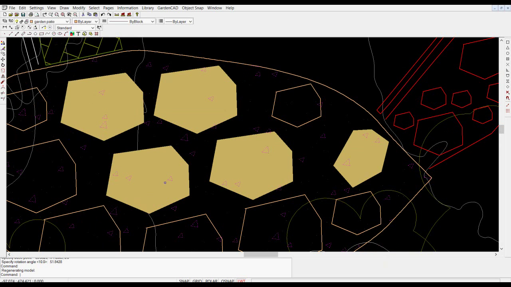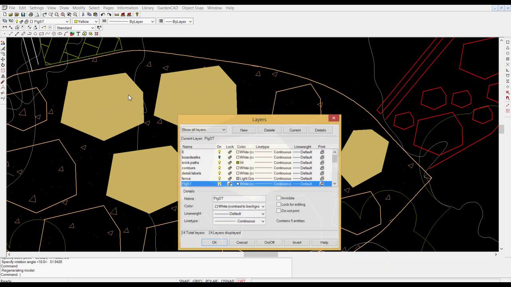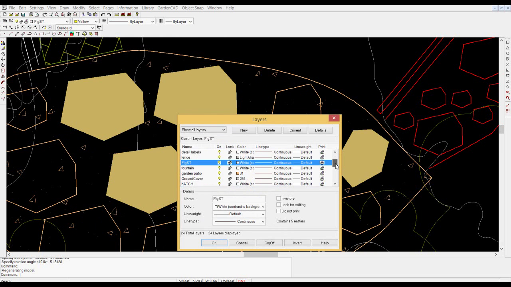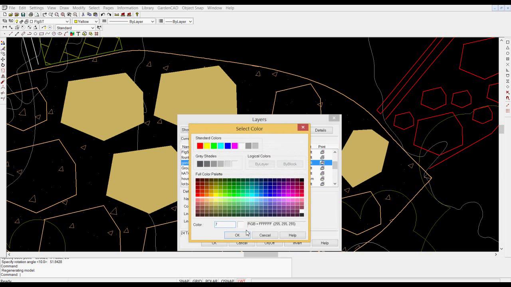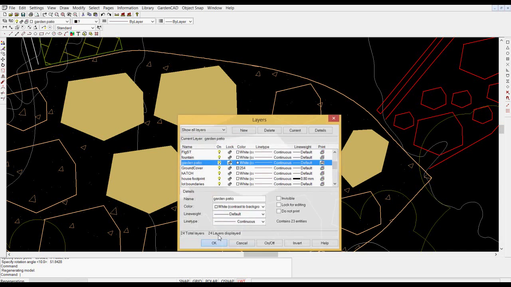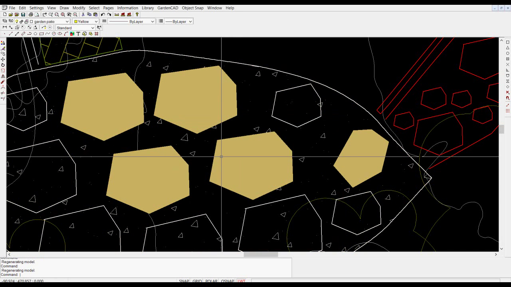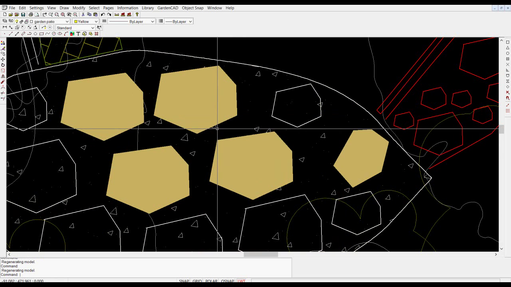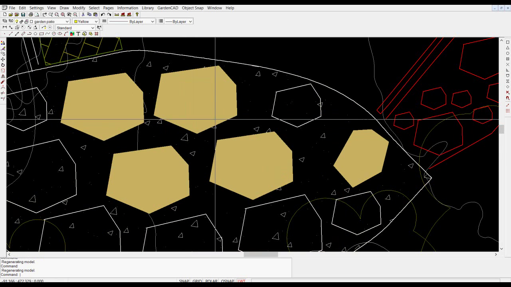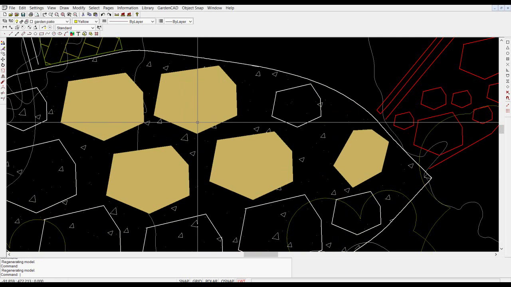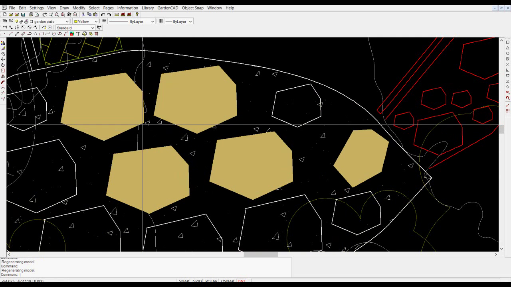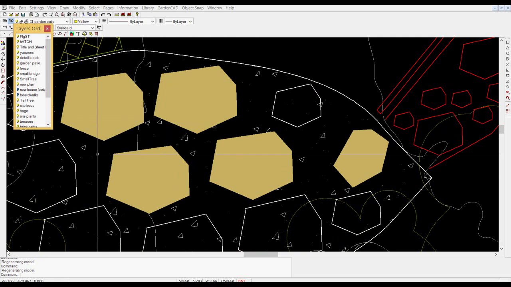Just for the moment, I'll change the colour of garden patio as a temporary thing. We'll make that just a standard default colour so we can see it quite clearly. So at the moment, that white overlaps our embedded flagstone.